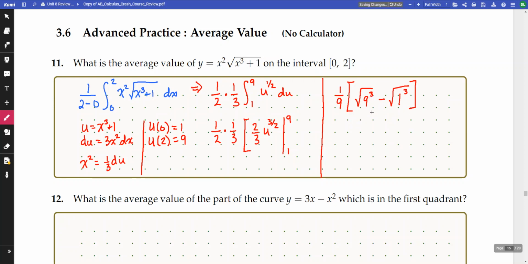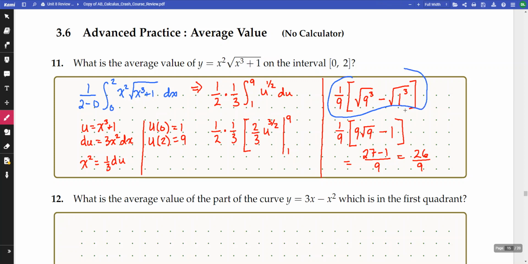Okay. If I consider what I have there, that's going to be 1/9. And of course, in free response, I could leave it in that form, this first one. But I can go ahead and simplify this, and I'm going to have the square root of 9 to the third power is going to be 9 square roots of 9, then minus 1. And 9 square roots of 9 is 9 times 3, which is 27. So really I can say that this is the same thing as 27 minus 1 all over 9, or in other words, a simplified answer of 26 over 9. Okay. But depending on your course and your purposes, all the right numbers in all the right places might be good enough. Okay, let's look at another.